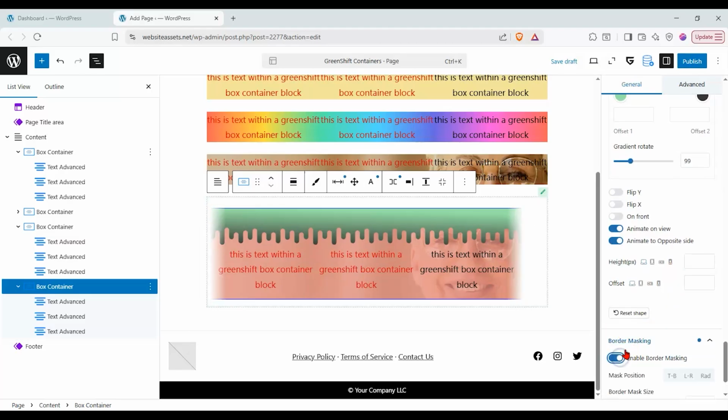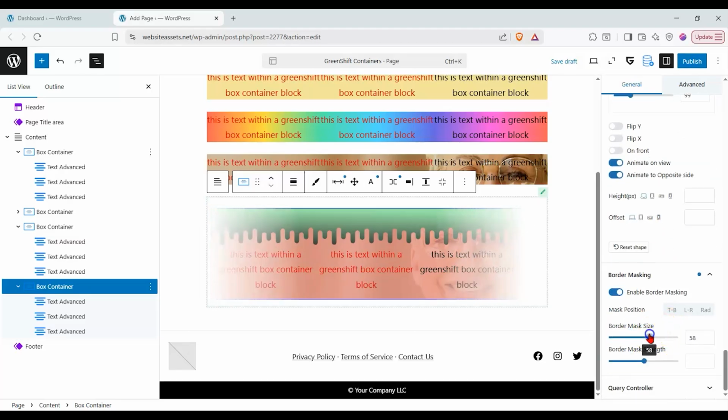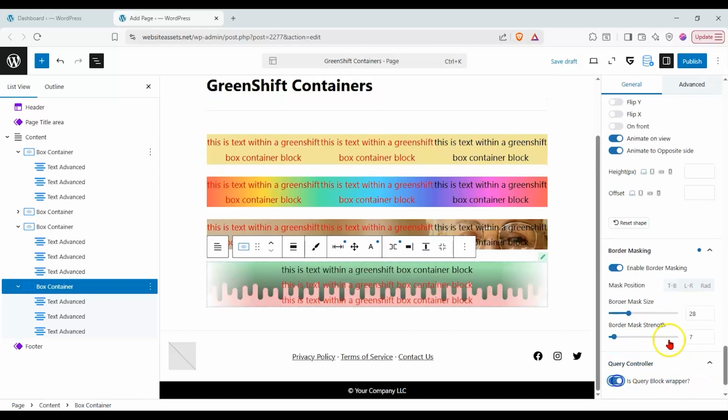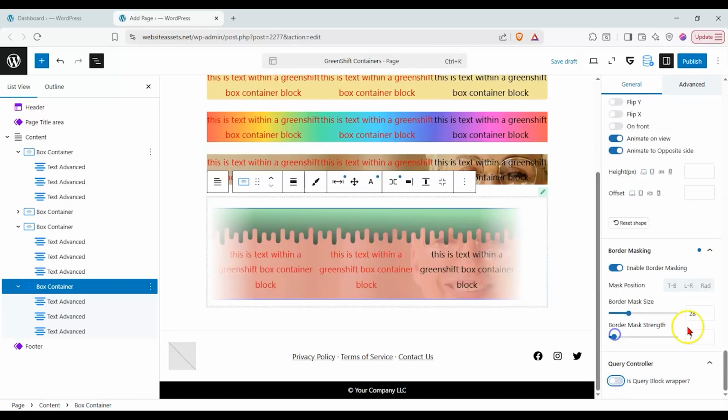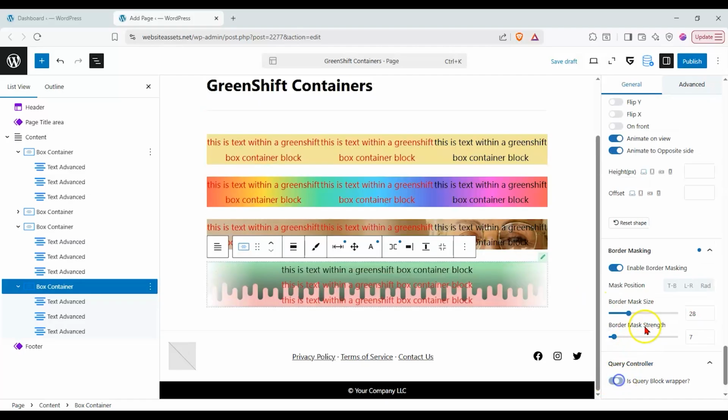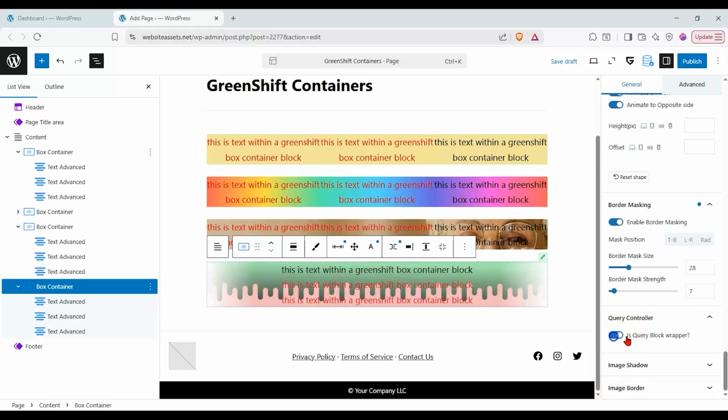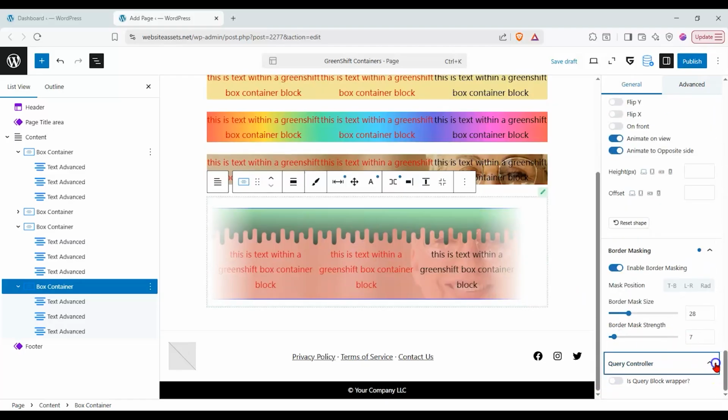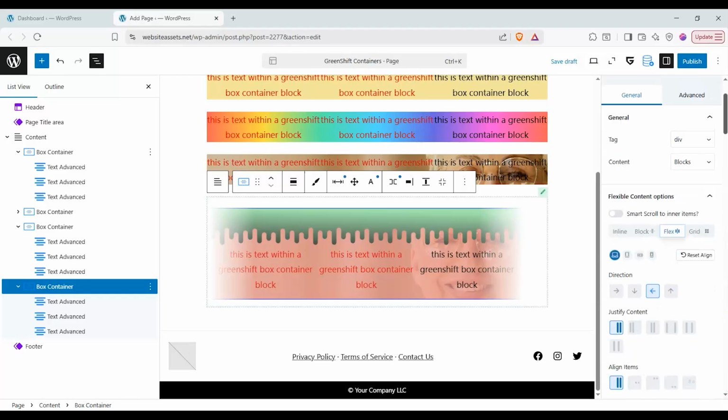Border masking, we can do this. We can change the masking position, the strength, right? How blurry it's going to be, and then query controller. This is something to have if you have query options.